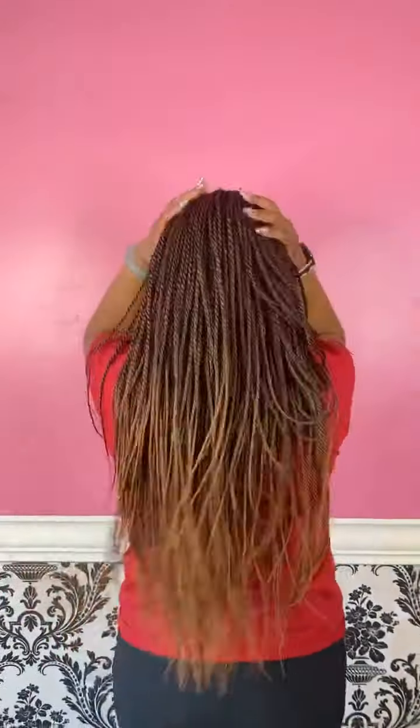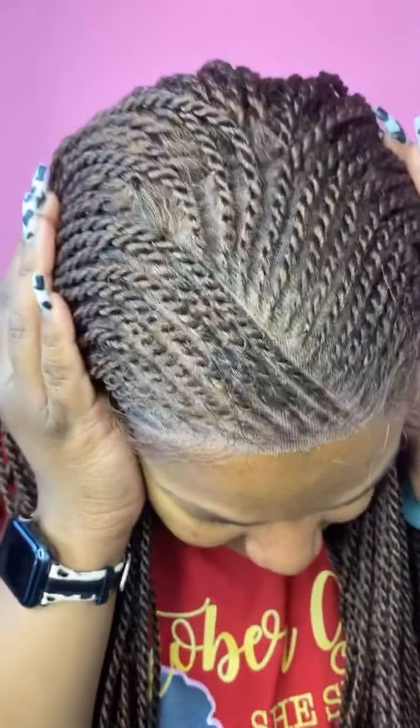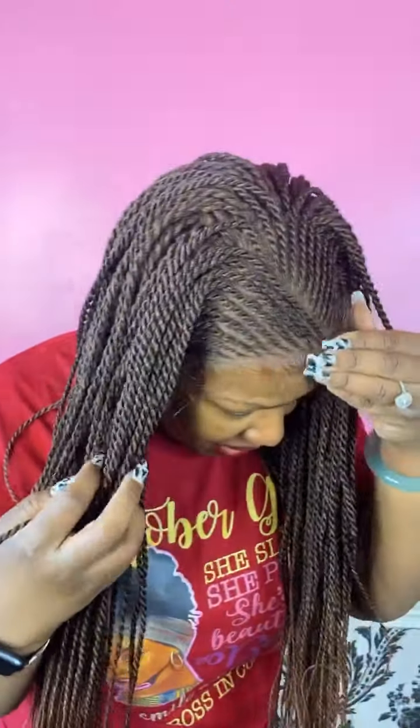And there you go. This is this one on. It's really secure. Not going anywhere. It falls at a great length on me. I love these braided wigs, guys. What do you think? Let me know in the comments below. So this is the parting right here. And you see there's these slight baby hair, which you can utilize, cut them off, tuck them in, gel them down. Beautiful. The choice is yours. I told you guys we were going to bring some fire when we bring these braided wigs.